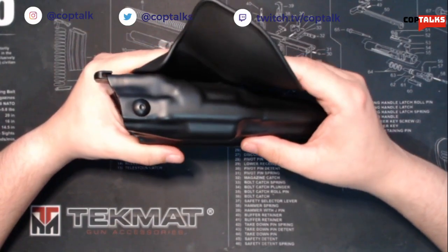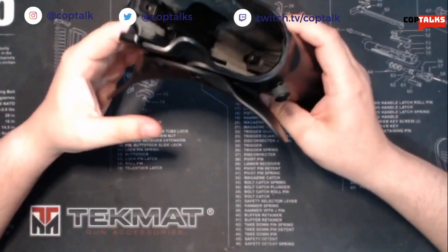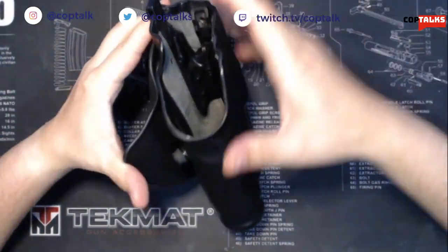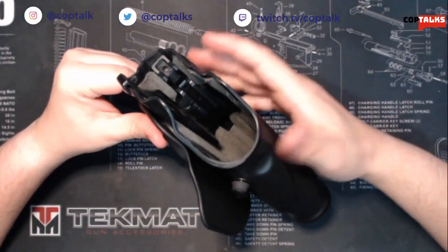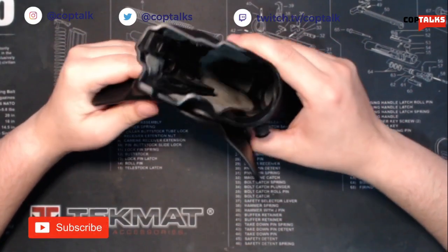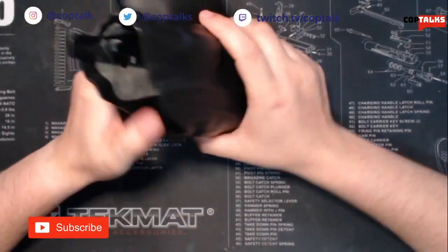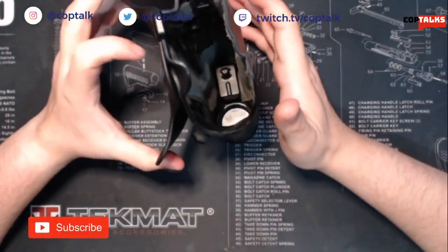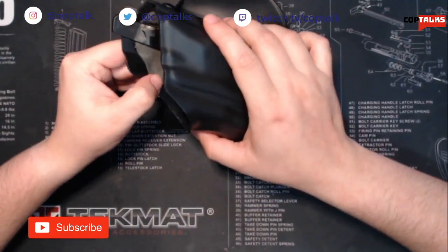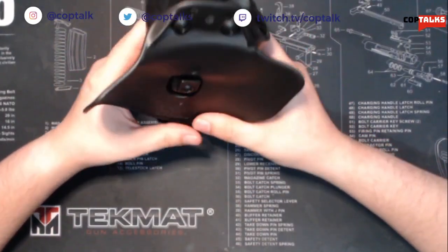They do have several other models — I think this is the 6 series, yeah, this is the 6378. The 7000 series is their new and improved version; it doesn't have this felt interior. There were some complaints that this felt right here would actually swell up when exposed to extreme amounts of water such as in a rainstorm. I think I read a report of one officer down in Florida during a hurricane who got stuck in a rainstorm and this suede actually swelled up and gripped his pistol and would not allow him to draw. Thankfully it wasn't in a stressful situation — it just happened when he was trying to take his gun out at the end of the day. I personally have not had that issue but that's something to keep in mind.